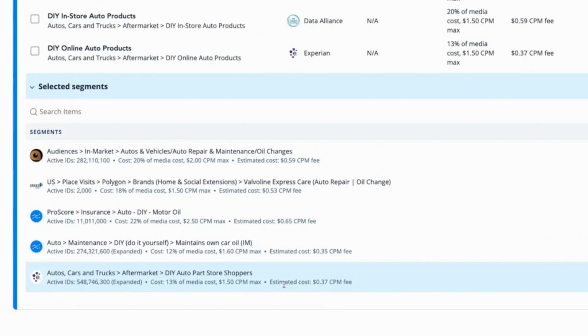So again, this planner is asking you, what is the availability if we want to target somebody that likes to fix their own cars or change their own oil? You can come back to them and say, hey, I've found about a handful of segments with this amount of impressions and unique IDs available, but here are two additional audiences we would like to try to target, and those are boom boom.